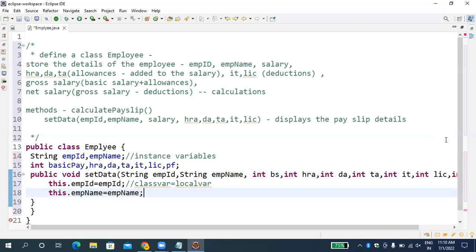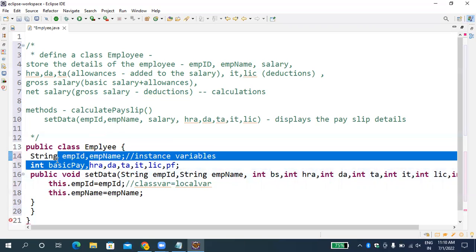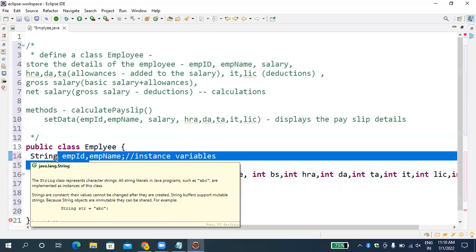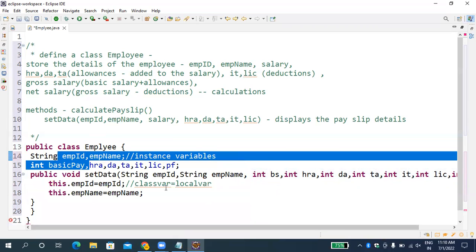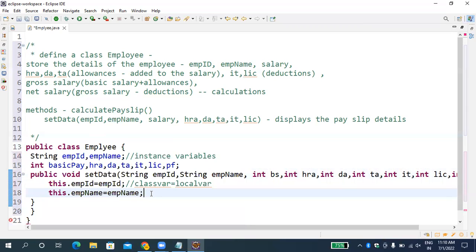Now, if you look there, I have taken one variable called BS. This variable is BS, but inside my class, I have defined it as basic pay. So they are different now. Both are different. So then it is not necessary for you to write this there.